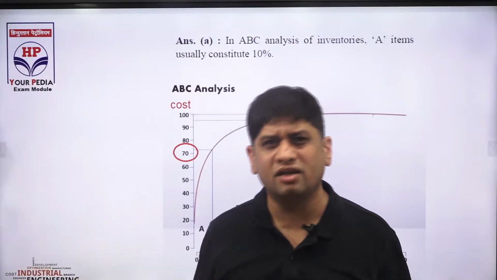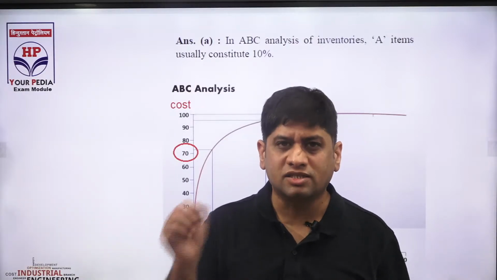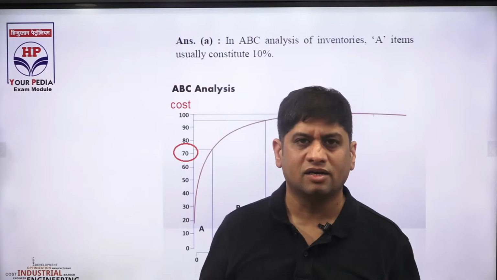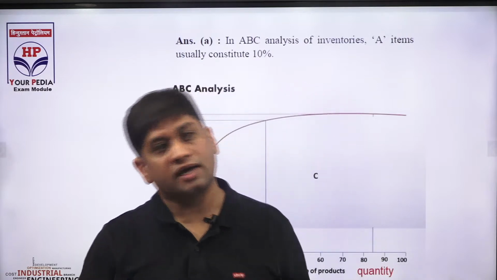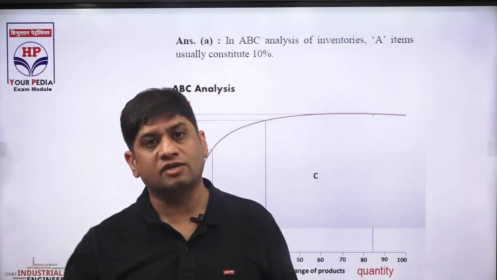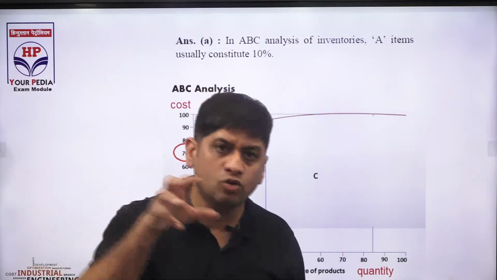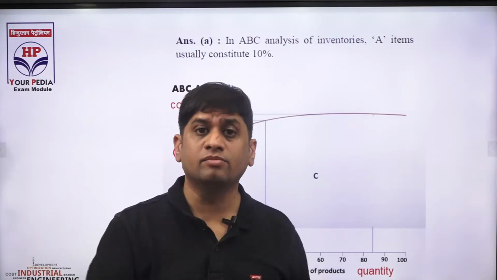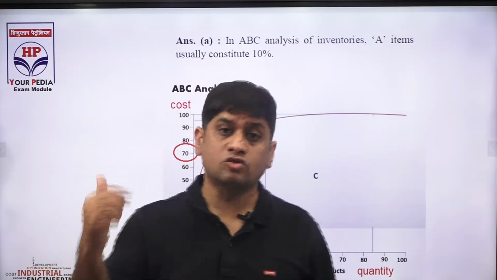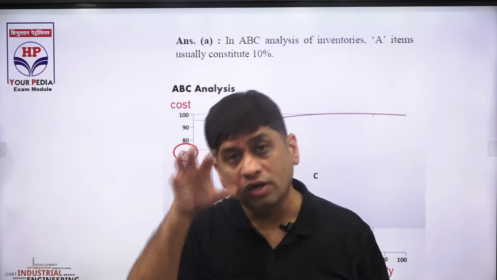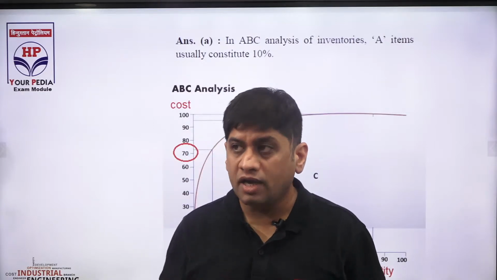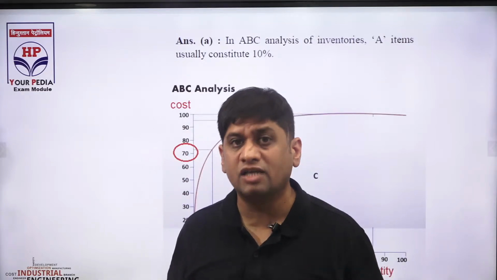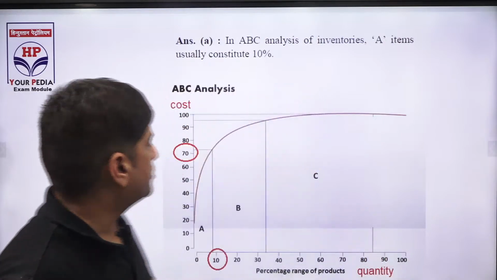They are many in number, and you don't bother about stocking them. You already have a pair of shoes lying there, and you bring one more, so you keep that. So in C items inventory you can keep more, because they are not costing you much. But an A item, if you want to keep in inventory, is costing you much, and you need to have more inspection of A items. So ABC analysis is inventory management analysis. You need to think from that particular aspect.